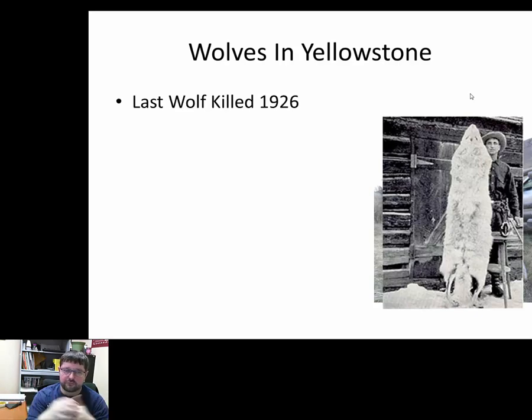So the reintroduction should come from Canada. It did come from Canada. The wolves are the same size. If you look at the data, the average wolf size really hasn't changed. It's actually a little bit smaller today than what it was in the early 1900s. So the premise is nothing really has changed except for we had a 70-year period without wolves.